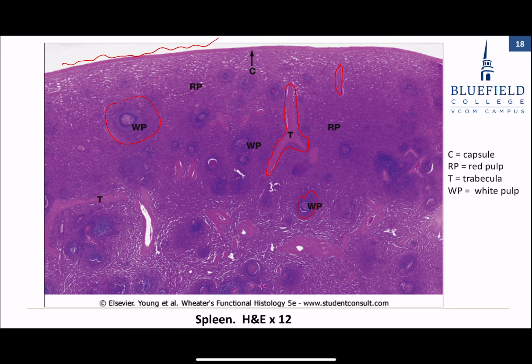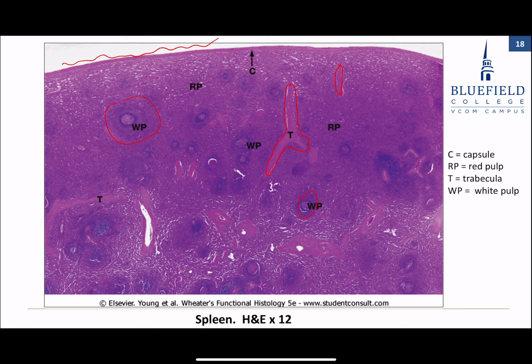Now, why do we call it white? Because remember, it's white blood cells. To the naked eye, it looks white, but what do white blood cells look like in lymphatic tissue? Dark staining nuclei, correct? And so the regions that don't have the nodules in them, you can see labeled up here, RP, will be red pulp. It's not the capsule, it's not trabeculae, it's not lymphatic nodules, and it's not white pulp, it's red pulp.